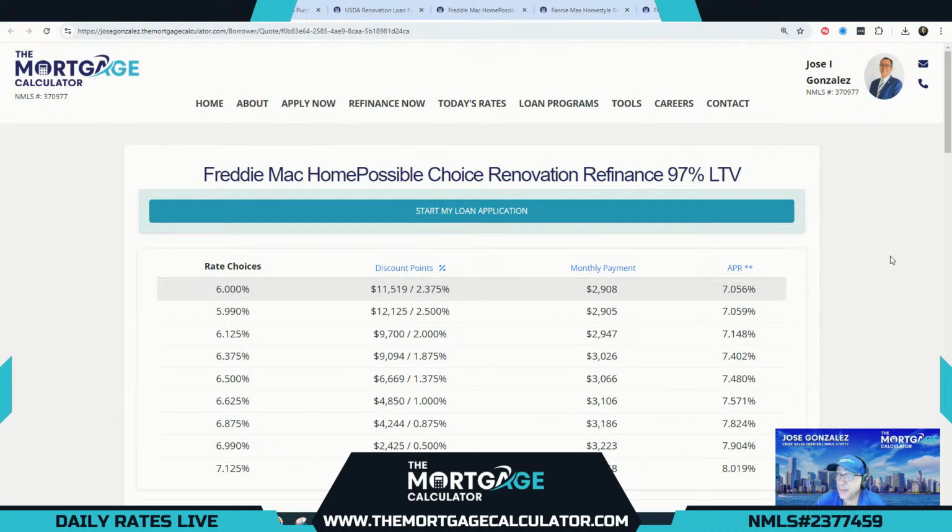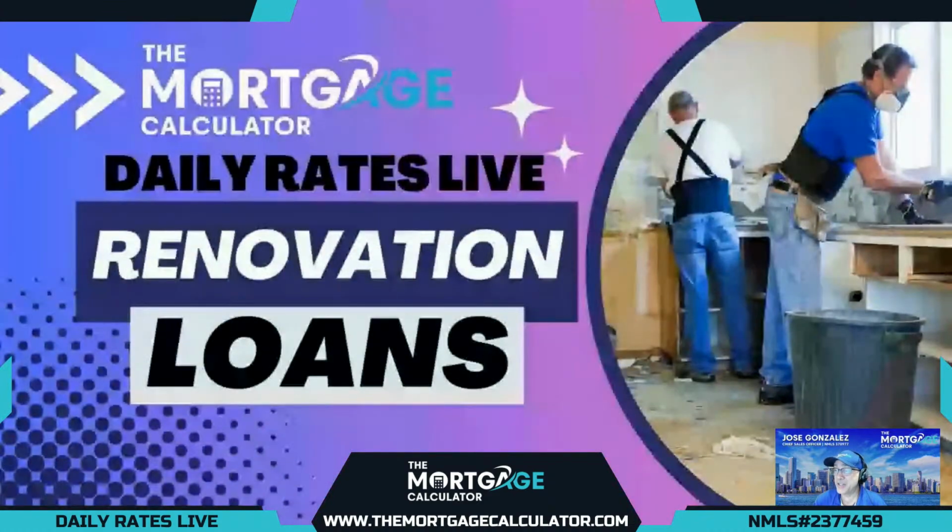And our last option here, just sharing one of our few refinance options that we have. Now, this is a limited cash out, in other words, a rate and term refinance. But just imagine, instead of selling your home, you can refinance this option if using the Home Possible option up to 97% LTV and get renovation funds. So 7.125 is our lowest cost option at a cost of 0.25, and you can buy that down all the way to 6% at a cost of 2.375. So look to the mortgage calculator for all of your renovation loans, as well as agency and non-QM.